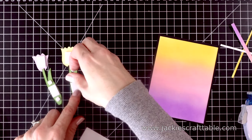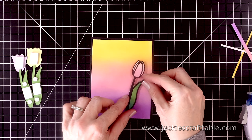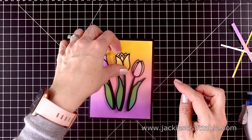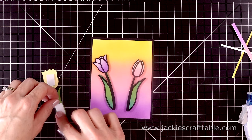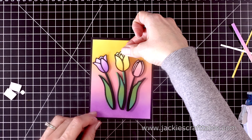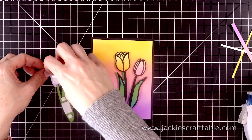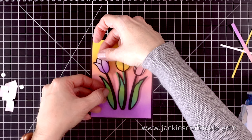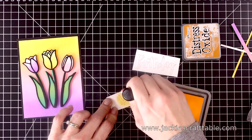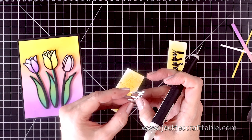I'm going to flip these over and add some foam adhesive behind them. This is going to be a very simple card — I'm just going to use three tulips. I want to figure out my placement before I adhere them down. I'll start with my middle flower first and carefully remove the backing of the adhesive, put it in place, then the pink tulip, and then the purple one last. This is going to be a happy birthday card, and my dies come from another Scrappy Tells Crafts die set — the Slimline Shadowbox die set. I kept them in their negative space so I could sponge on some more Wild Honey ink.